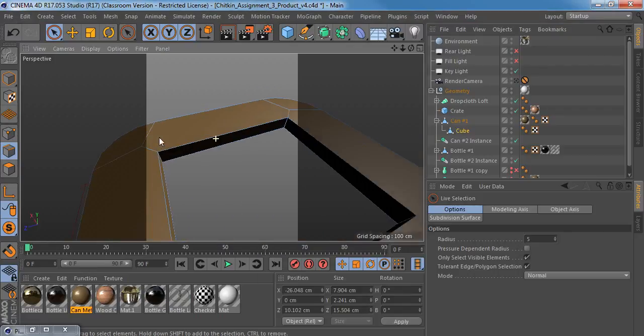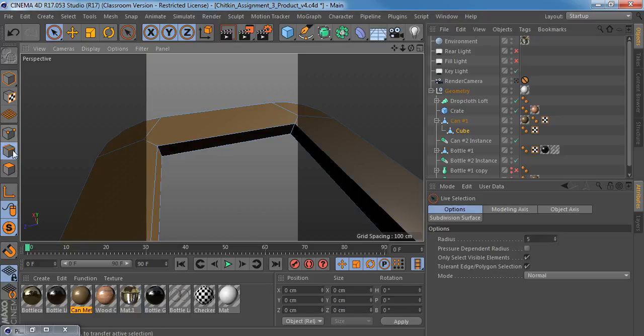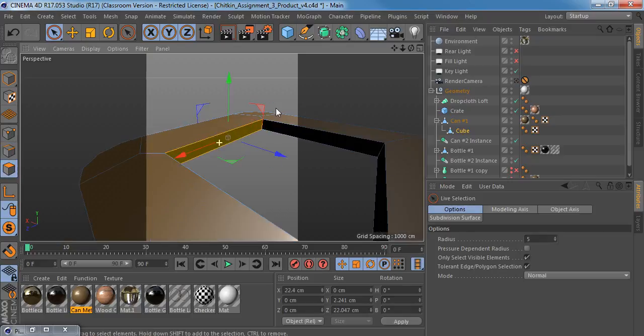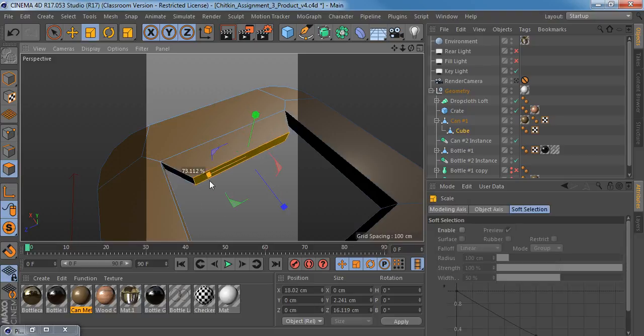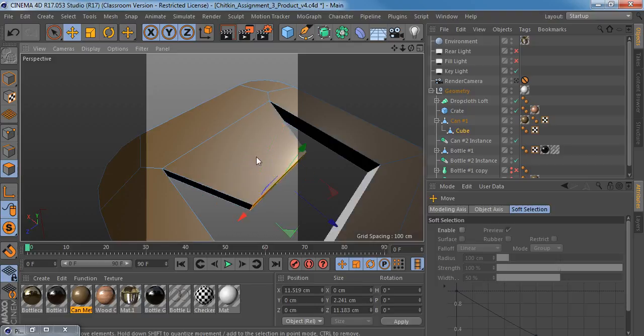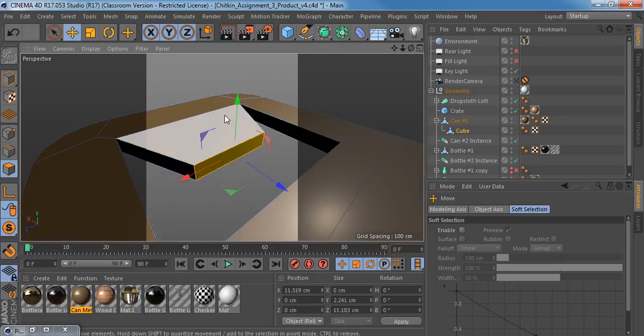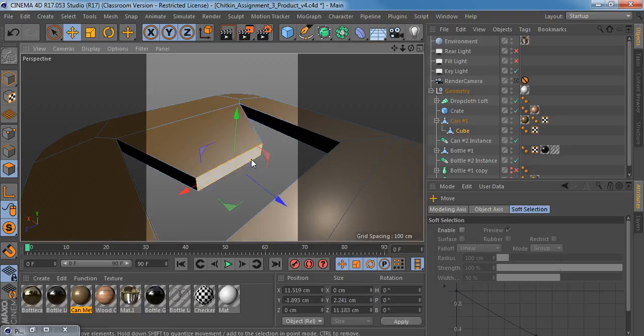So that is this piece right here, I think. So I'm going to extrude this out a little bit and then scale this inwards a bit. Just pull it into place and then move it down, I think.